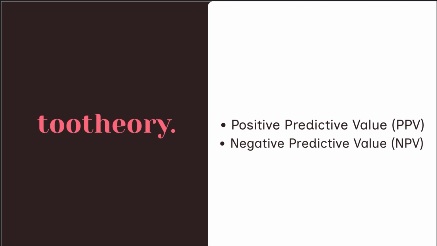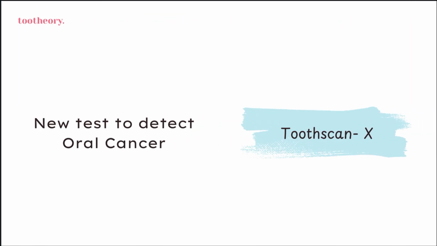And by the end of this video, you'll understand the logic behind PPV and NPV, and the most important thing is to know how they differ from sensitivity and specificity, because that is where the real confusion lies. And you'll also be able to solve the exam questions really quickly because we'll do some practice questions at the end. So let's get started.